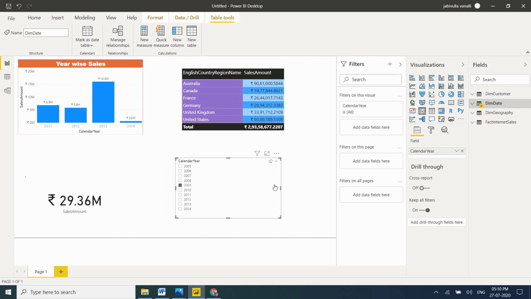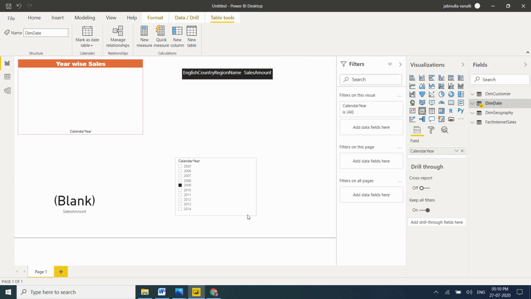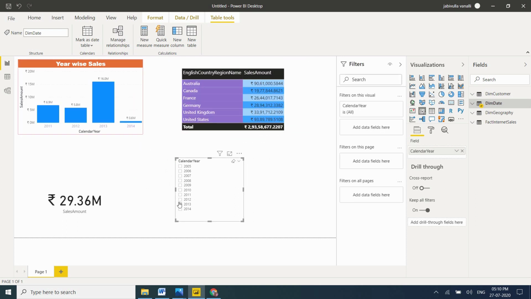If you select this slicer, in 2009 nothing else happens. So if I select the year 2013, here only the 2013 sales amount is displaying. In the table visual also, only 2013 country wise sales is returning.